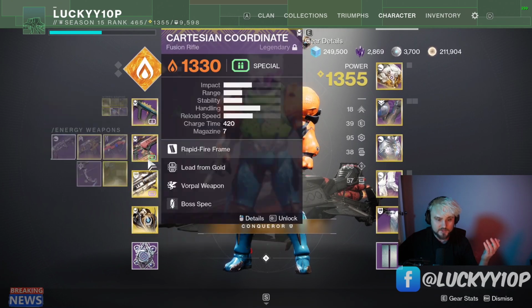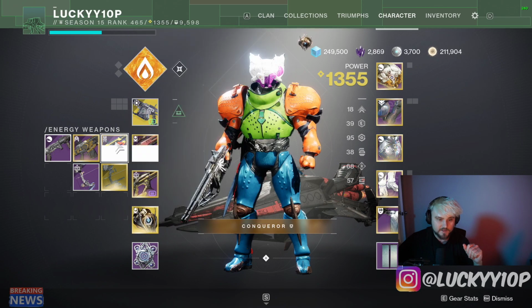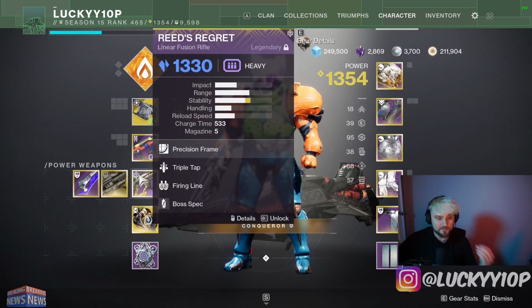And if you do need to fight certain shields, you know, the nice part is you've got every shield covered with Arbalest. So you got all kinds of options in here and so many different builds that can be made with these weapons. And let me know down below which weapons you'll be taking in.